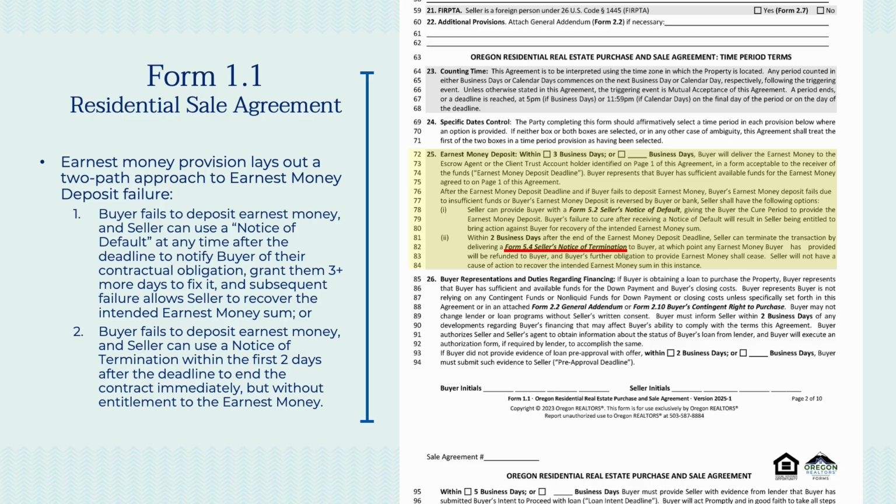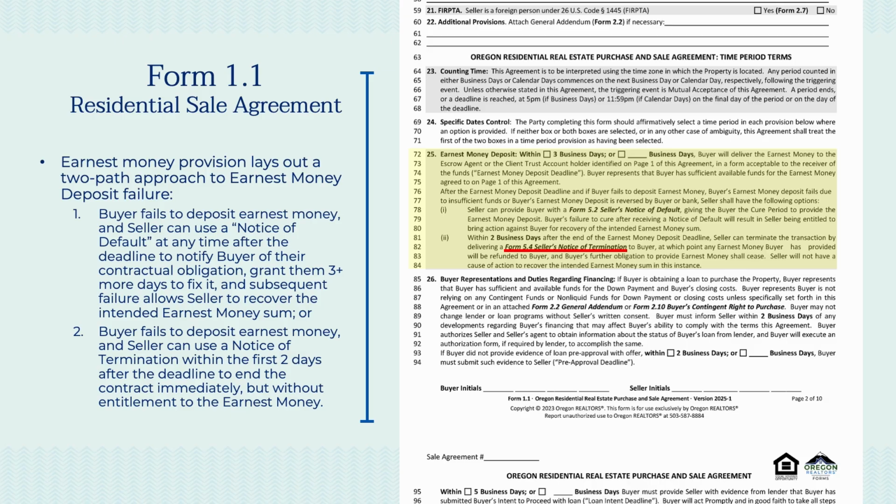In a fast-moving market where the seller has backup offers, they may not want to give the buyer a chance to cure and may want to simply move on to the backup. Within that 2-day period, you can go straight to termination, just move on with the contract. Alternately, if you don't have other options and this buyer is potentially important, and the seller is expecting to potentially lose something as a result of the time they have lost waiting for their earnest money to be deposited, the seller may want the earnest money, and that's the benefit of being able to use the notice of default.